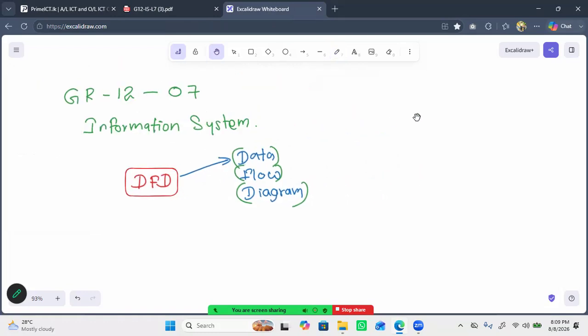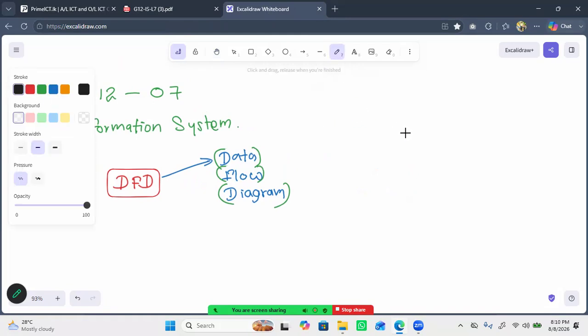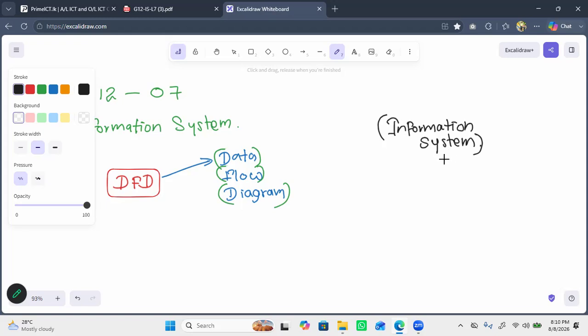We are making information systems as software engineers. Most of you will be software engineers. If you are doing A-level ICT, that is your main target. Even though you do ICT, your target may be something like auditing or management, but most of the people doing ICT for their A levels aim to be software engineers, and they end up making information systems for business organizations to make their functions easy.